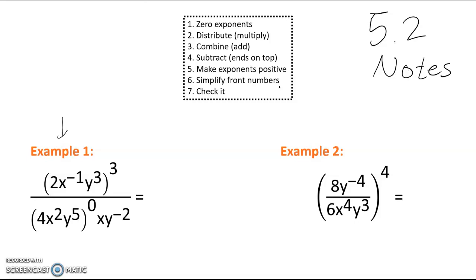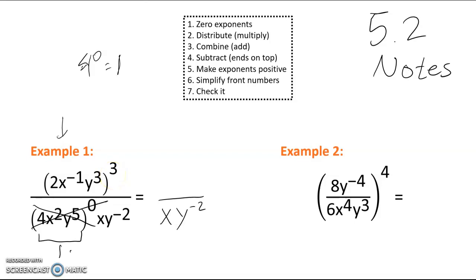So, first thing you do, you look to get rid of any zero exponents, because remember, anything to the zero exponent is just equal to 1. So 4 to the 0 is equal to 1. Right here, we have this whole parenthesis raised to the 0 power, so all of this is going to be equal to 1. Now this is all multiplication on the bottom. If it's 1 times x times y to the negative second, we can just cancel that out. We're just left with x times y to the negative second power.